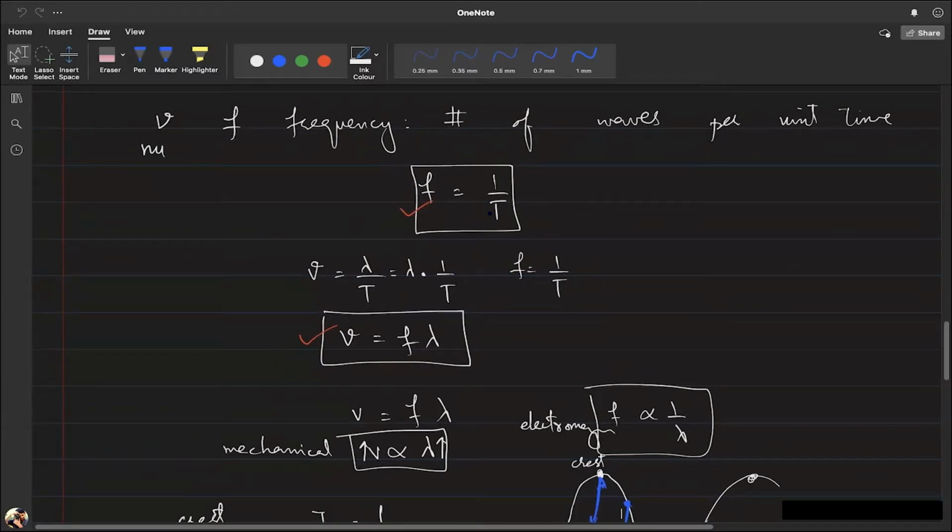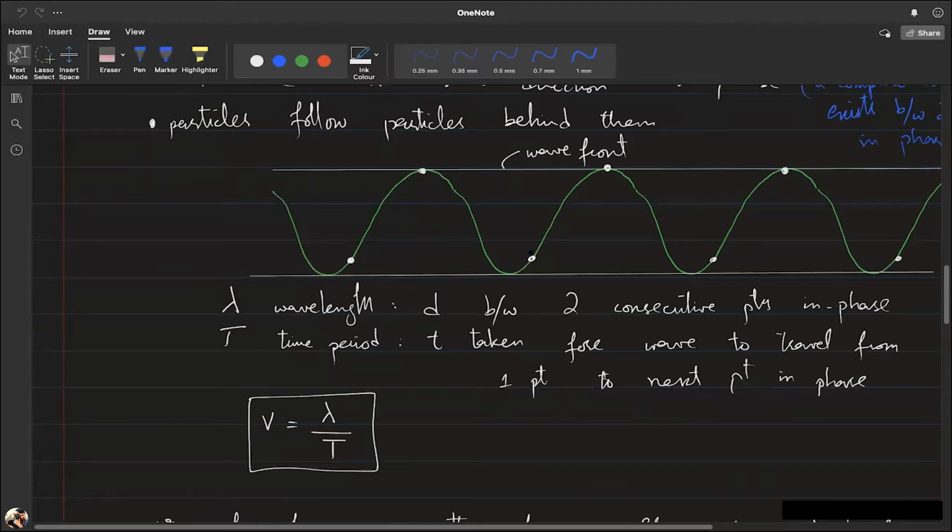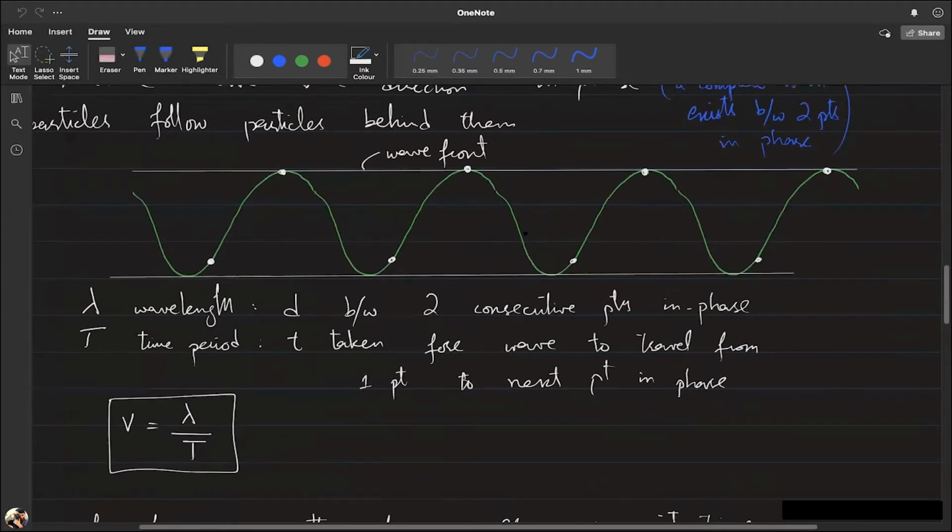Frequency, we defined it to be 1 over T, which basically means the number of waves passing per unit second or per unit time. The unit was hertz, so 5 hertz means there are 5 waves per second. 10 hertz means there are 10 waves per second. 10 gigahertz means 10 billion waves per second, right? So that's how it goes. So this was the wave, the basic pattern that we talked about.